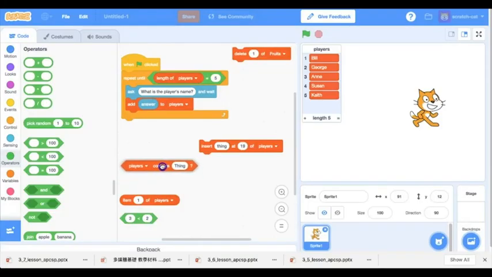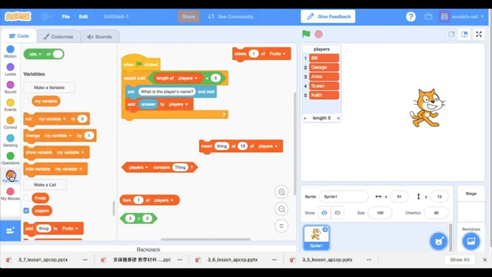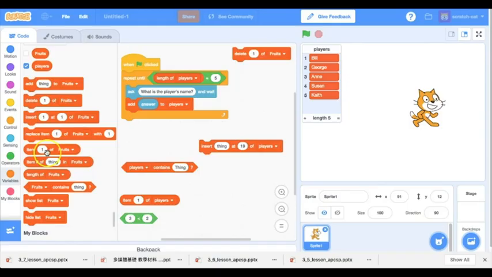The next question is, when we go to the tab that has all of the things we can do with lists, one thing is a Boolean. It's this giveaway hexagon shape. So the question is, does the list players contain the word thing?